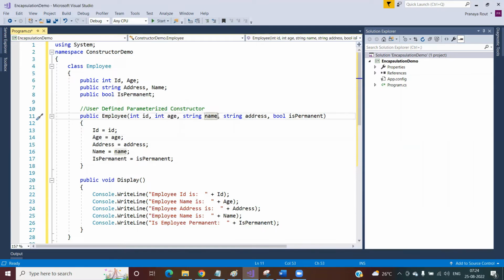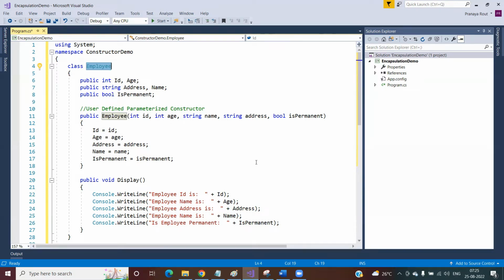You can see this employee class has some variables, 5 variables of different kinds. While I'm creating an employee, suppose in my organization 10 employees are working. Is it possible that all 10 employees have the same ID, name, and address? No, it is not going to be the same. So the employee details are going to vary.